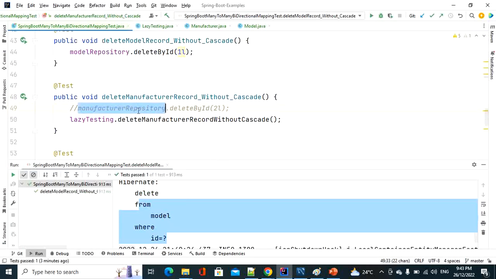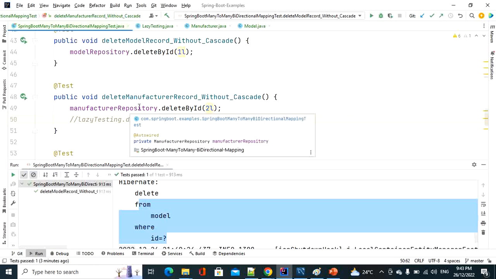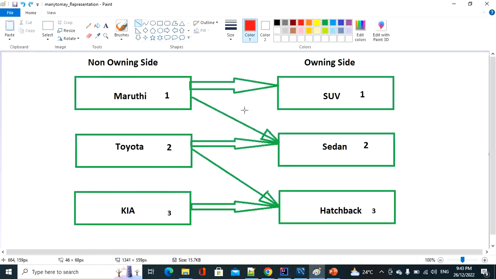Here I want to say one point. If I uncomment this particular line and comment this particular line, then internally Hibernate will try to delete its associations first. For example, with respect to Toyota, these two arrow marks, 2-2 and 2-3.